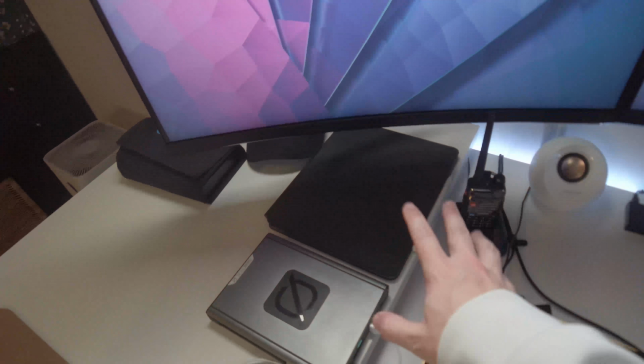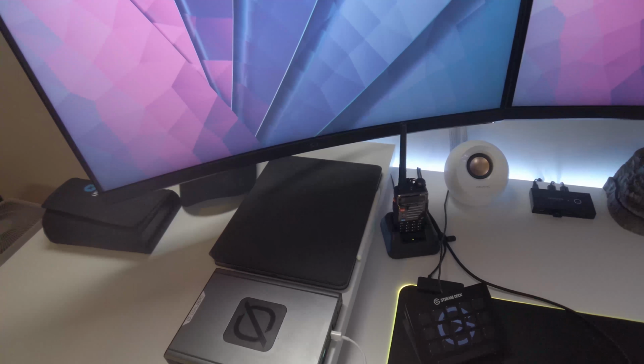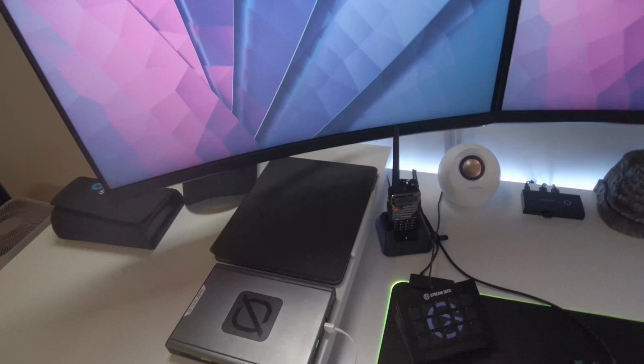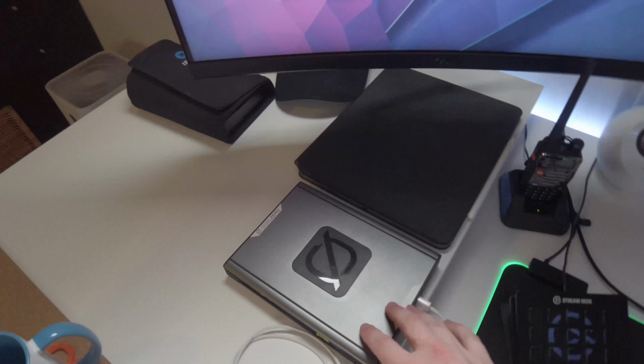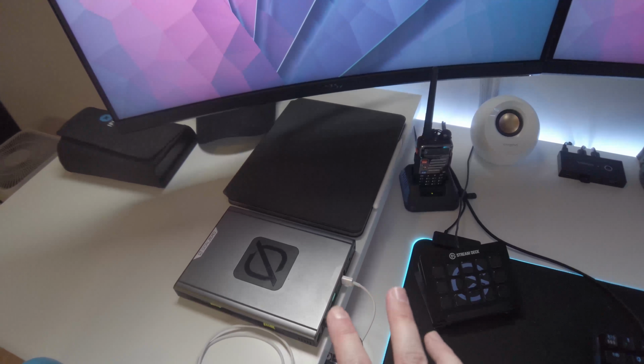On my desk I always have my iPad Pro. I use that for work, so when I come home I typically need to use it, as well as for watching movies in bed. Charging my phone, this is a Goal Zero Sherpa. These things are awesome. Been using this for a long time now. It's been rock solid.